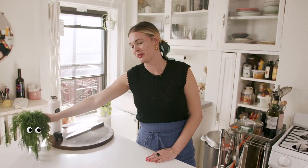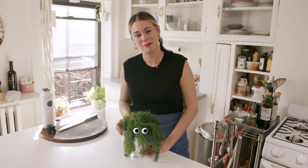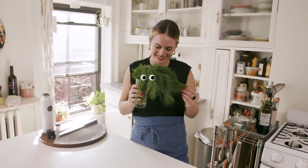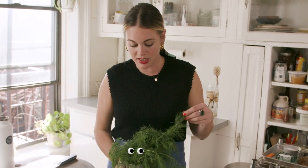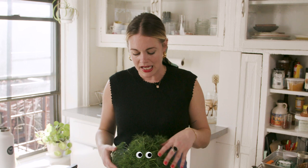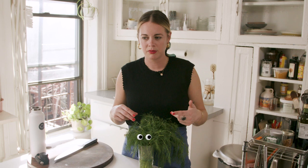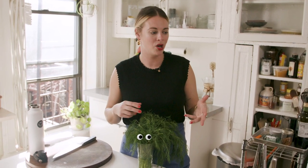And of course, what would a salmon recipe be without dill? Hello old friend. The other special thing about this salmon, in addition to the fact that it has a great cooking technique that is pretty foolproof, is the fact that it basically tastes like a bagel. Sometimes in my creative process I will be doing something and think that it's an original thought and then I'll be like — oh, it's a bagel.